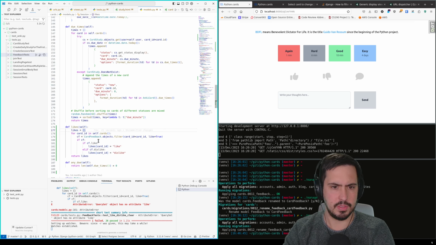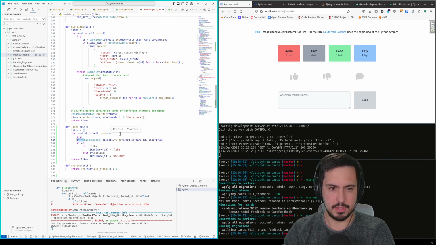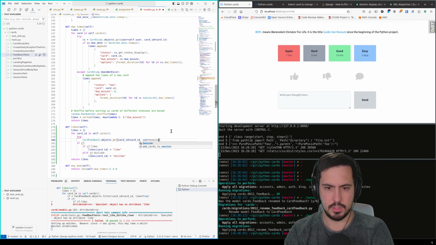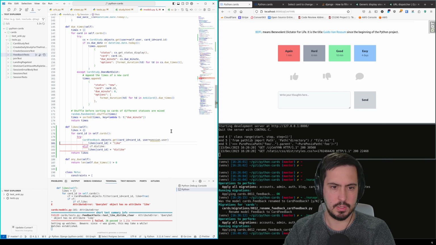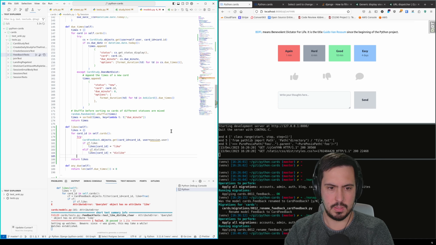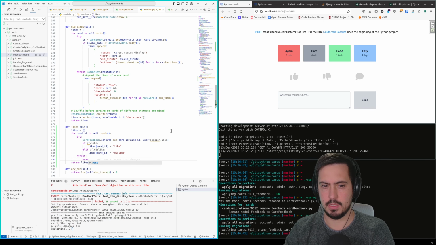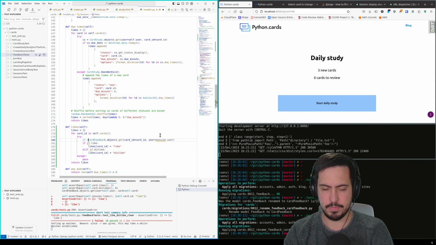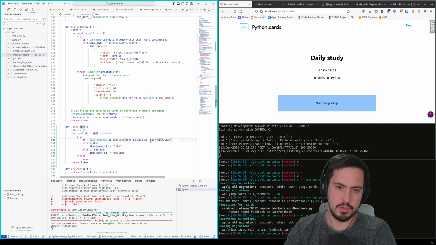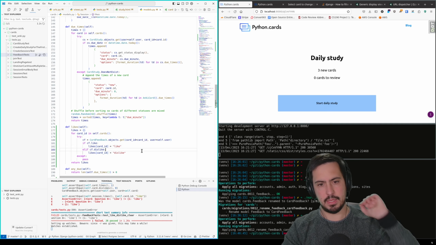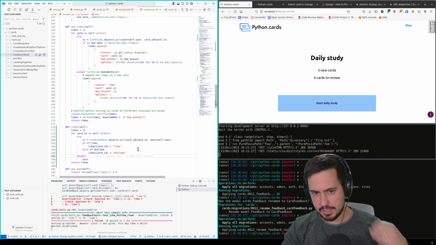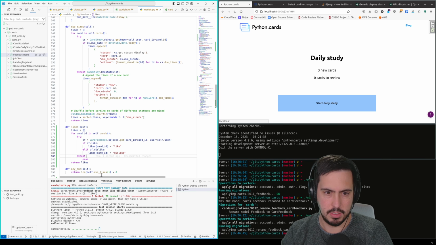We could try to get this thing: user equals session.user. I don't know what I was doing. So self.user. We have the card ID, we have the user. If it's a like, this. If it's a dislike, dislike. Otherwise, it's nothing.